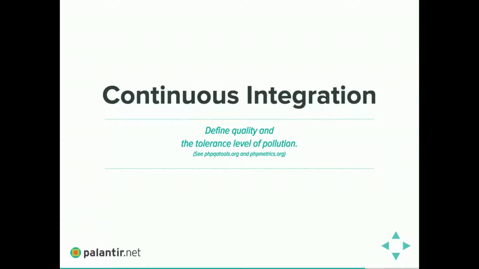PHPCPD detects when you have copy and pasted code. The reason that's bad is that it's an indication of, okay, if you need a third one, you have to yet again copy the code. Well, good, clean code eliminates duplication. So that's a symptom of you're doing something wrong. It's not quite right code. PDepend is a detector for cyclomatic complexity. The single best tool that I've found personally has been PHP Mess Detector, PHPMD. It defines certain thresholds, and this is why it's kind of controversial. So for example, by default, you can only have 100 lines in a method on a class.